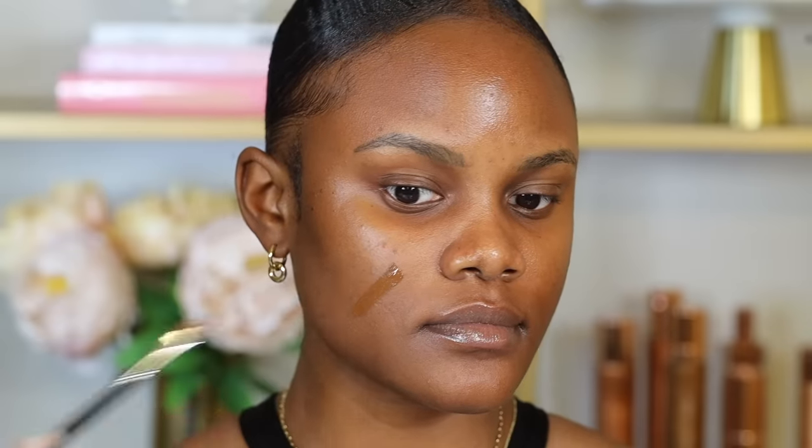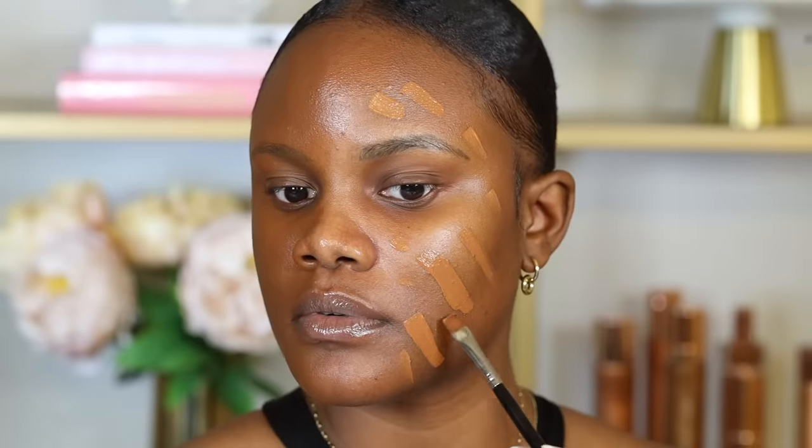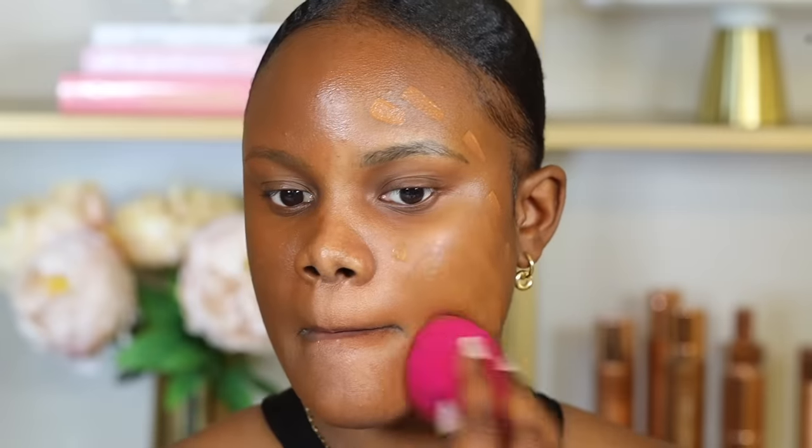When it comes to applying foundation, if you don't have a foundation shade that perfectly matches your skin, your whole makeup look is going to be discolored. A common mistake is matching the foundation on your neck, but sometimes our neck can be darker or redder. You always want to make sure it matches your skin tone on your face, and you always want to swatch your foundation on your face or chest area.